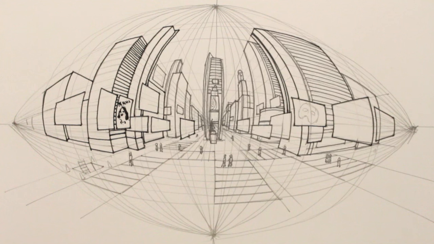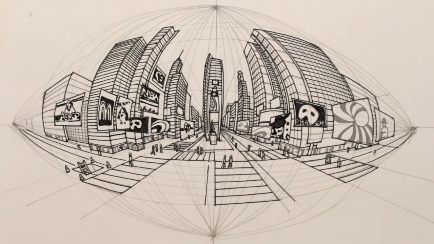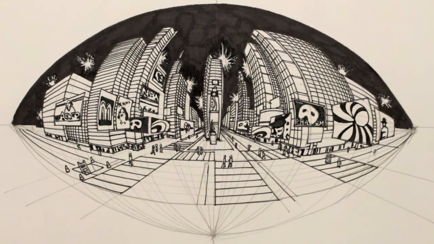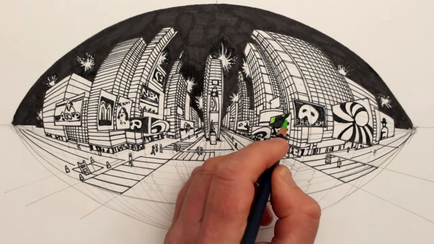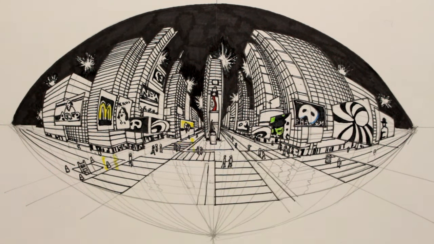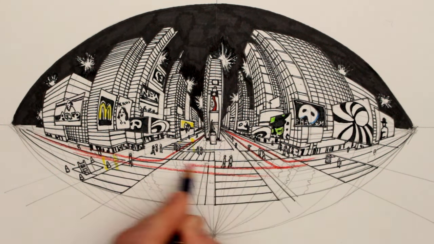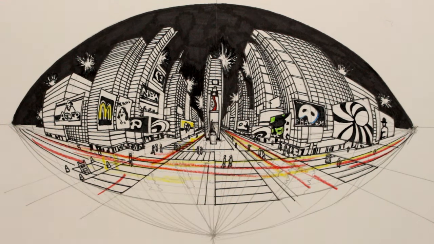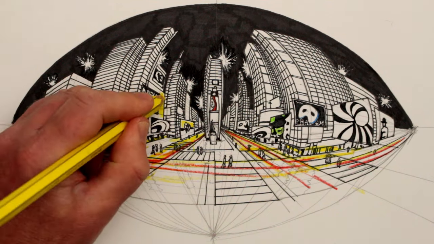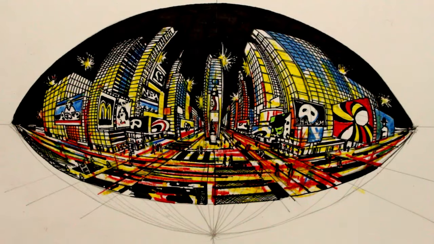I will now add some pen lines over all the buildings and then darken the sky with a black pen, and add some color with some colored pencils for the bright lights of Times Square and I'll also draw some long lines to represent the car tail lights. I can draw some people in too, just little blobs that get smaller as they get further away from the front of the picture.